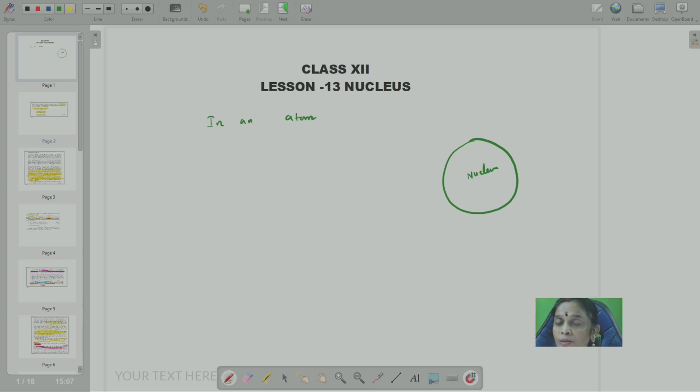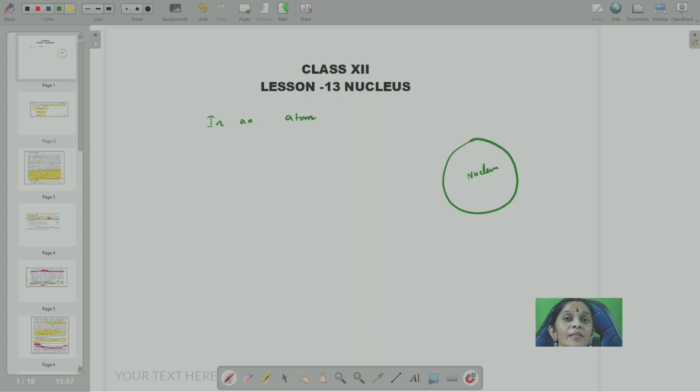So in that, nucleus will be at the center, and to find the size of the nucleus, right? So alpha particle scattering experiment, can you recall all that? So when alpha particle is allowed to fall on the gold nucleus, so what happens? Scattering takes place, and from that scattering he was able to find out the distance of close approach, hence roughly was able to estimate the size of nucleus.